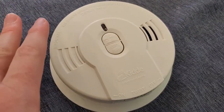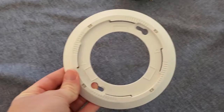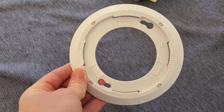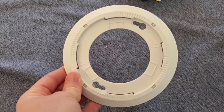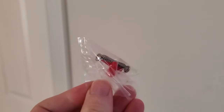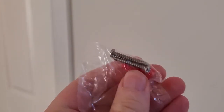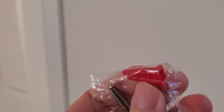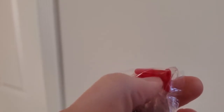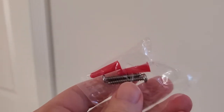Now let's move ahead with mounting this on the ceiling. First, we're going to give this a twist counterclockwise to take it off the mounting ring, then take the ring to the location where we want to install the smoke alarm. I want to put this in a bedroom — you want to have a smoke alarm in every one of your sleeping spaces. We'll find a good spot on the ceiling. The mounting kit comes with the smoke detector. If you're mounting into a fairly solid material, you can just drive the screws directly in. If you're mounting into weaker drywall, use these anchors first — drill a pilot hole, pound the anchor in, and then put the screw in. In my case, I'm going straight in with the screws because this is a fairly solid ceiling material.